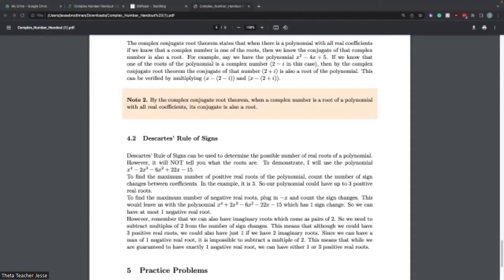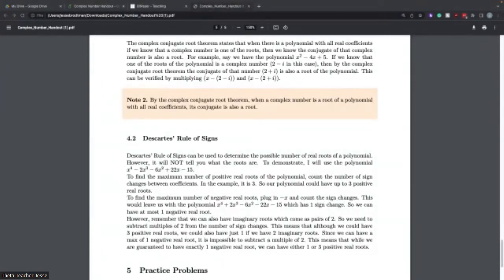So basically, we can only have 3 positive real roots here. If it's any more than 3 positive real roots, then somebody's lying to you. Essentially, we know that there's always going to be 4 roots, because it's x to the fourth. The degree of the polynomial is 4. They're not necessarily distinct, but what this tells us is that at least one of them is a negative real root.